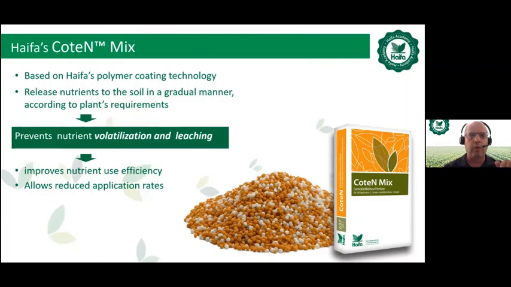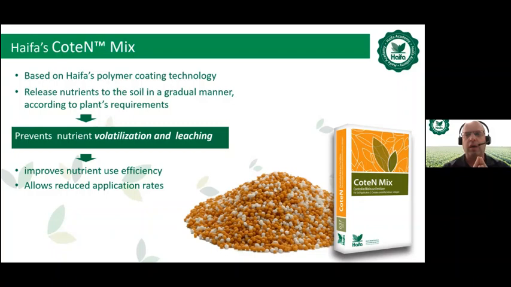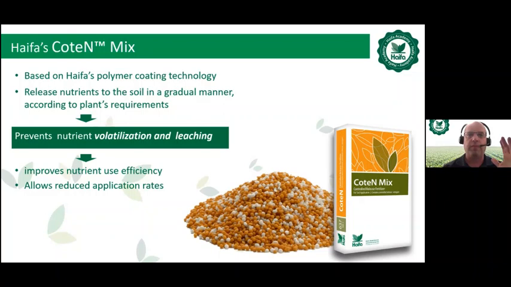Haifa Cotton Mix is our solution for arable crops. It is basically Haifa Multicote technology on urea — a nitrogen fertilizer with very effective release and nutrient use efficiency. It is based on Haifa's polymer coating technology, which releases nutrients to the soil in a gradual manner driven mainly by temperature, so that release rate matches plant nutrient demand. This prevents nutrient volatilization and leaching, improving nutrient use efficiency and even allowing lower application rates.